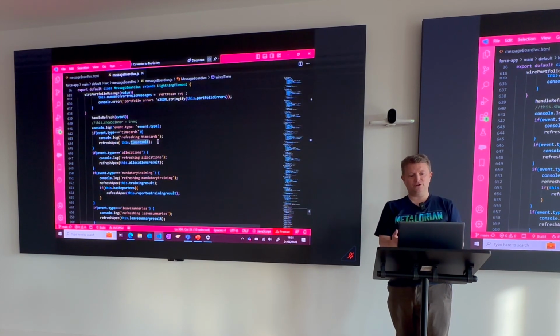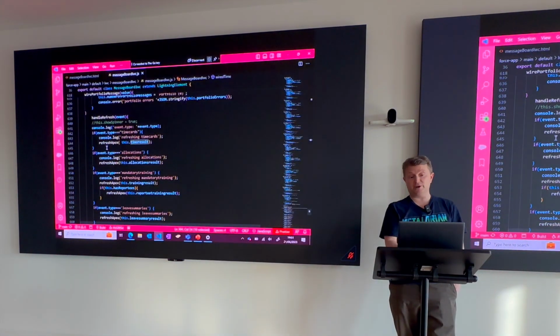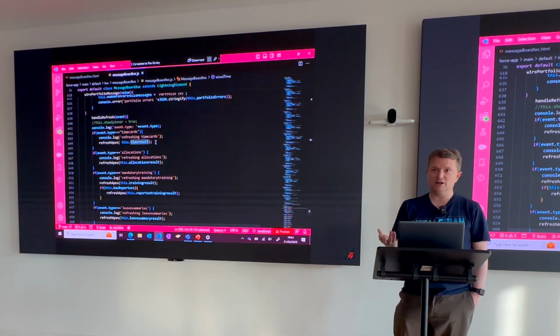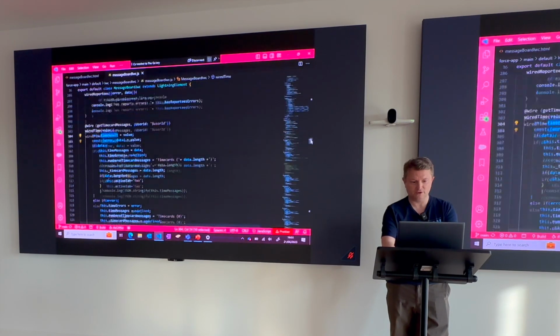What we do here is we're identifying which event has been fired, which type of event. And if it's the time cards, then we run refresh Apex, and we pass in this property, and then Salesforce will handle the refresh of that element for us. Okay.